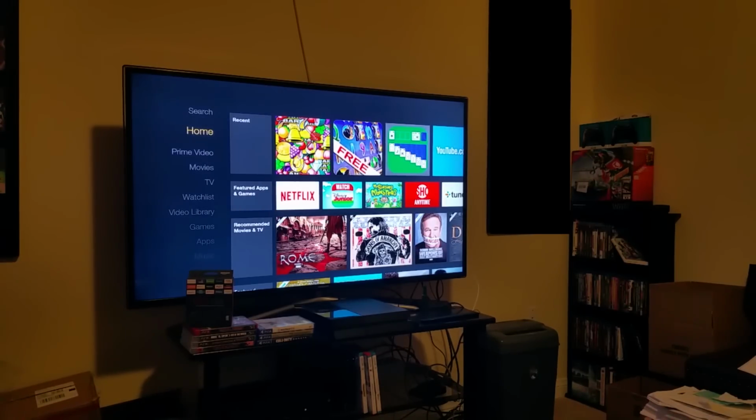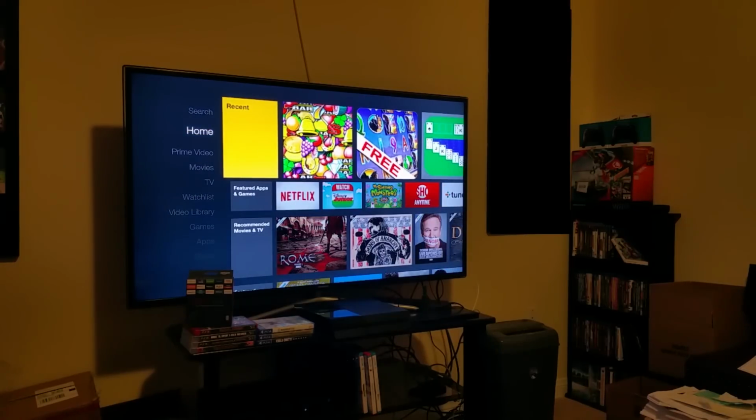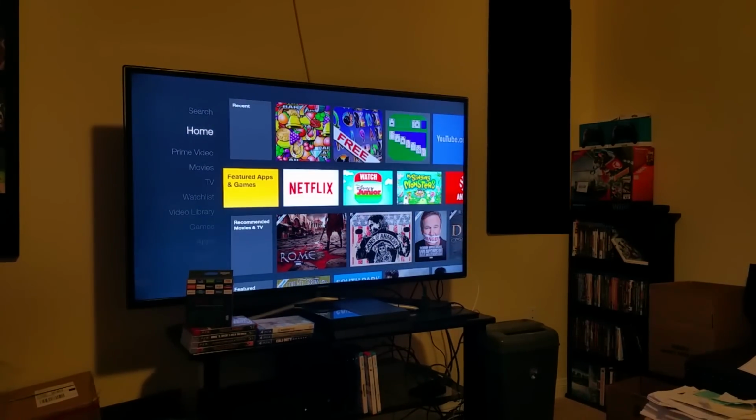I myself am giving this to my mom, who I'm just going to have watch Netflix. Keep in mind, if she had a Blu-ray player, it would pretty much be the same exact experience. But if you just want to keep it simple and make it easy to watch something like Netflix or Hulu Plus, then you might want to consider the Fire TV Stick. Otherwise, I would look more into the Chromecast.